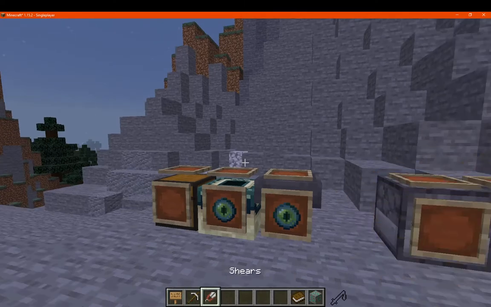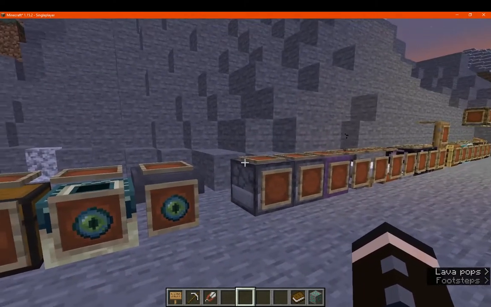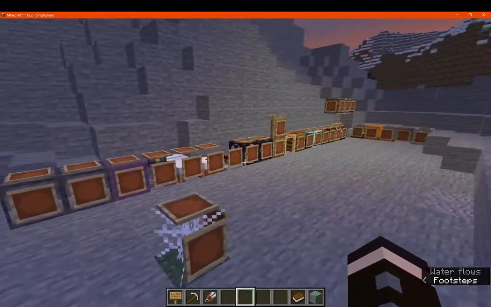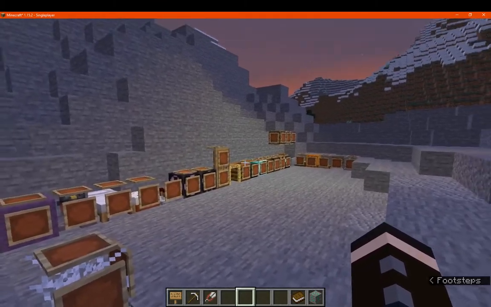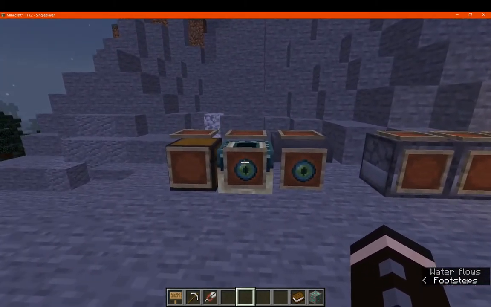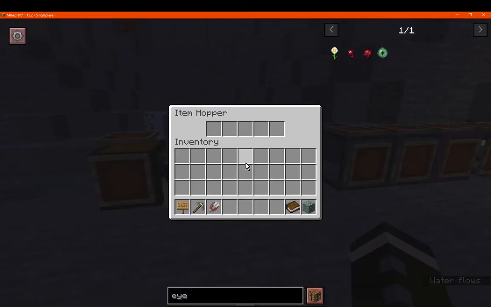So, as far as I've come across, you can access these inventories, whether it be, say, a dispenser where there's obviously a GUI, or something like a composter where there's no GUI and you just put stuff in. It seems to work where if you have an item in the item frame, you can access the inventory.